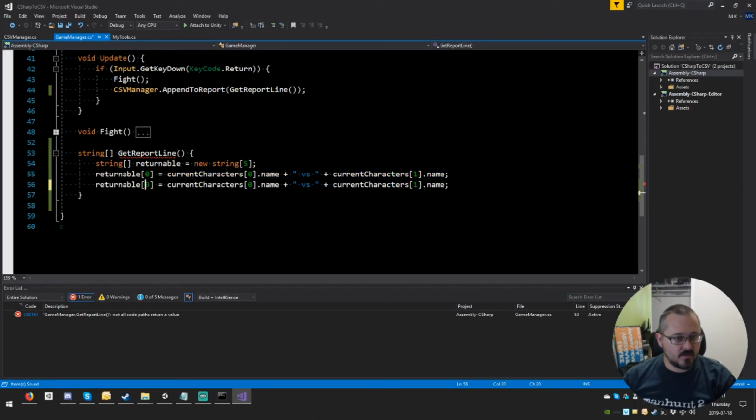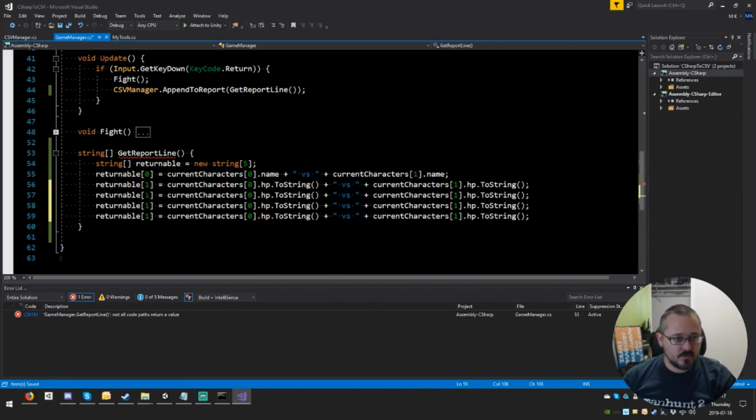And then we can say returnable 1. It's going to be 0, 1, and this one is going to be HP to string, and then versus, let's leave that alone like that. And then returnable 3 and 4, and this one is supposed to be MP, which doesn't change, therefore we should get the same number all the time.